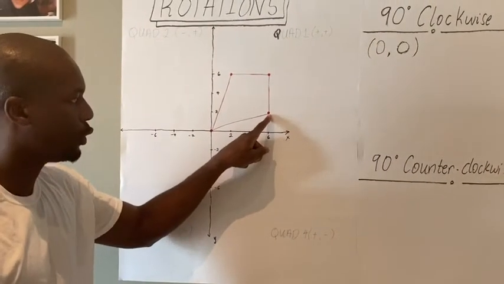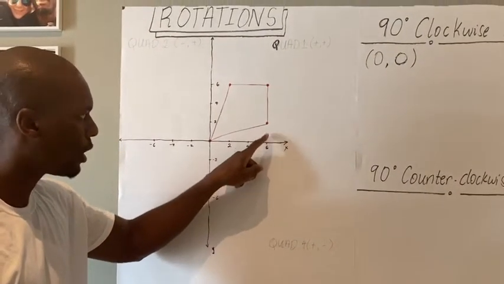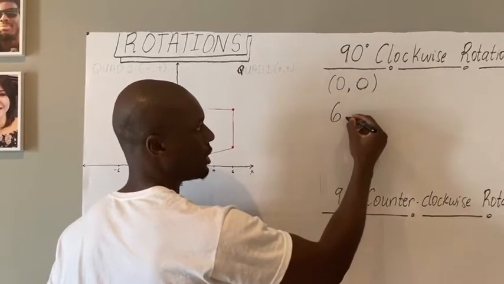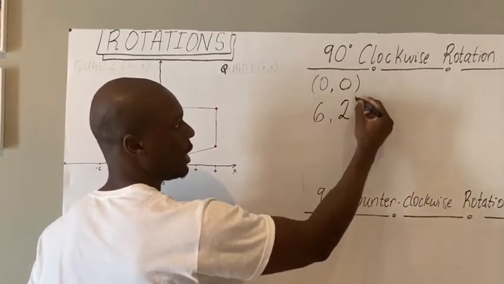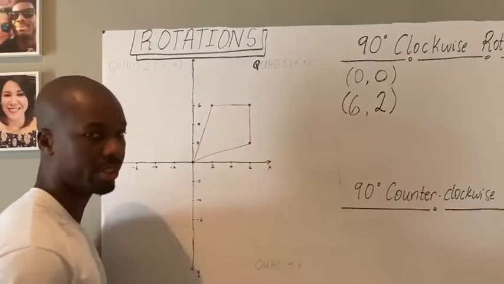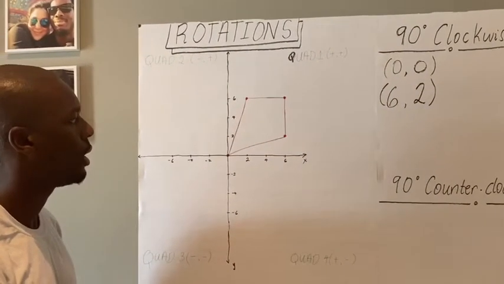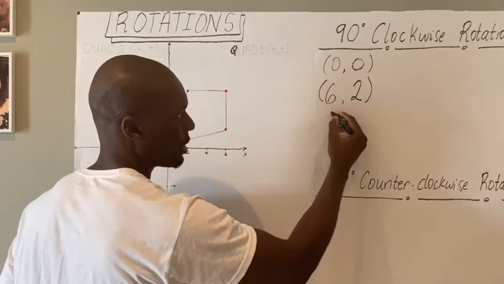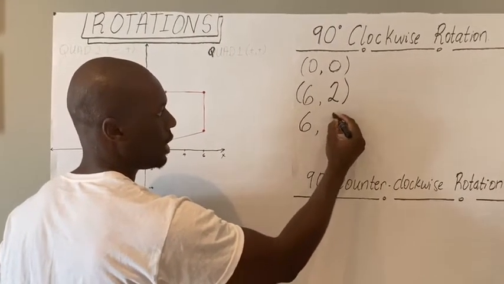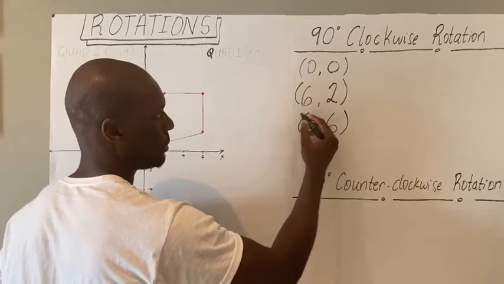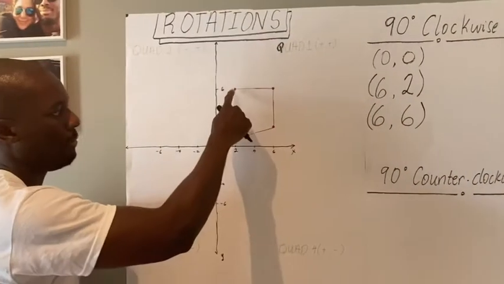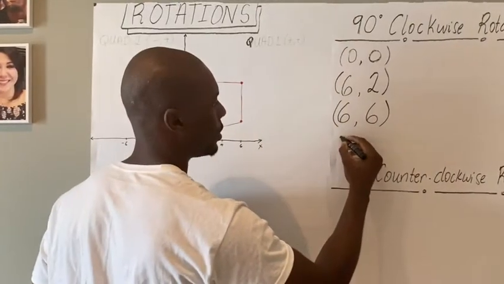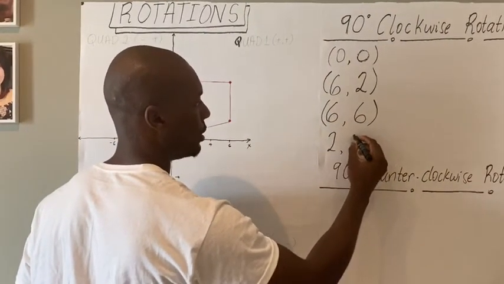Now I'm looking at those points too. I see that the coordinates there are 6 and 2. So this is my second point, 6 and 2. My third point is 6 and 6. My fourth point is 2 and 6. So this becomes 2 and 6.